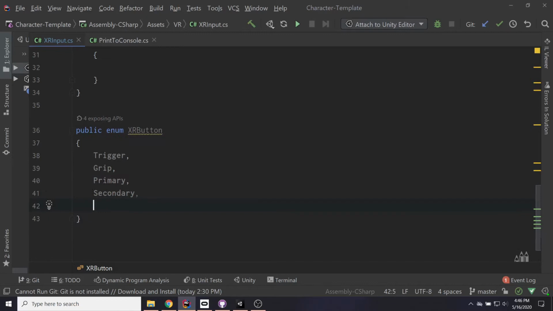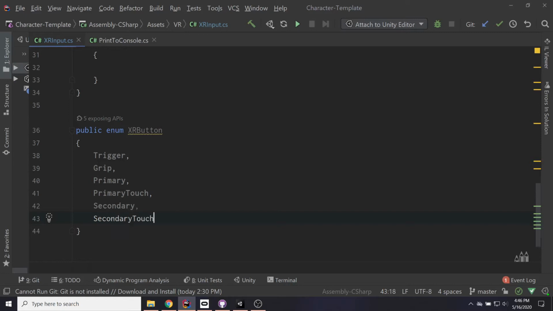I believe on the Vive, the primary is the button that's above the trackpad. I think it's called the menu button. I don't think there is an analog for the secondary. I could be wrong about that. And then also put another setup for the primary touch, since we're working with Boolean values.